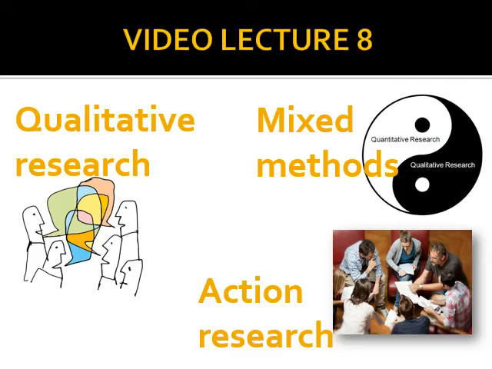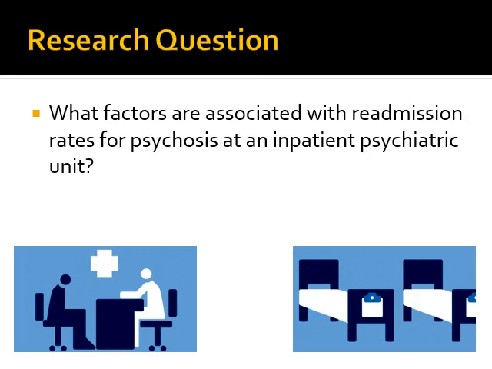In this eighth and final video lecture, we will learn about qualitative research, mixed methods research, and action research. Before we get into those though, we first need to look at a research question that we're going to be exploring with qualitative research, mixed methods research, and then action research. The question is, what factors are associated with readmission rates for psychosis at an inpatient psychiatric unit?